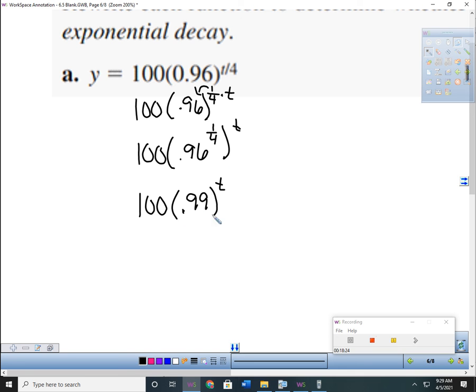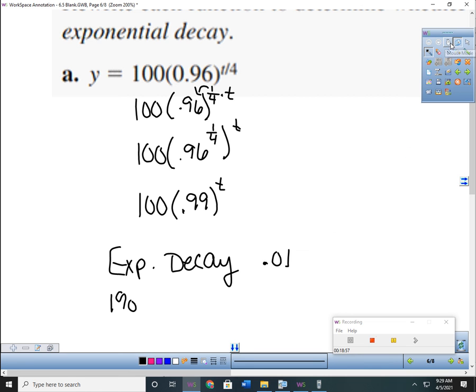Still a decay, right? Because this number is smaller than 1. So I still have my exponential decay. But my rate's going to be a little bit different, right? Instead of 0.04, it's really just 0.01, which would be 1%. So I will apologize for that. Also, if you guys notice on this one, in the directions, it just says determine whether it's exponential growth or decay. Did it ask for the rate of change? No. So we really didn't even need that part. We did extra work. Don't follow my lead. You guys should always read the directions.